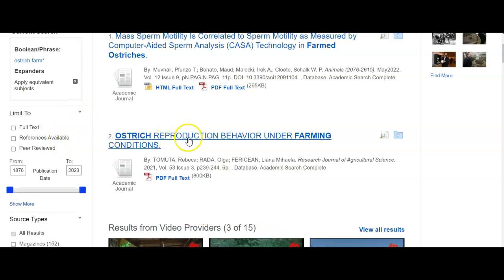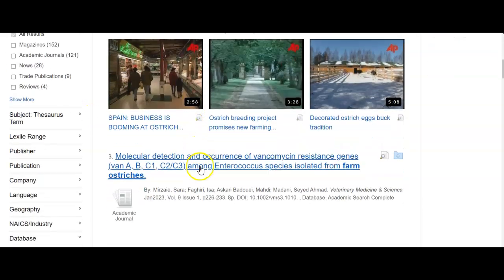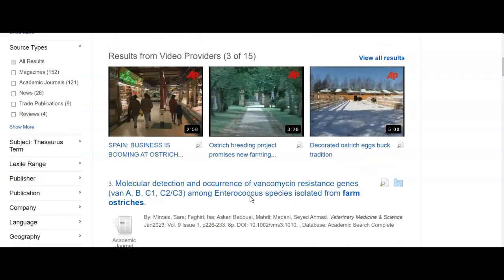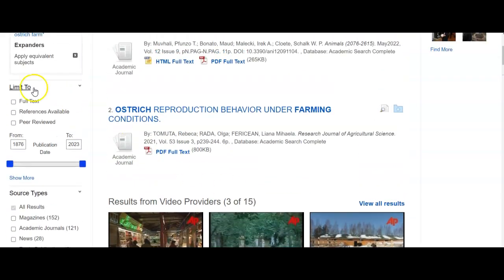Other things that you can do if you only want the entries that have the full text article attached, because this is just like a shopping mall in this particular database where sometimes they don't have things in your size and you have to ask them to send it from another store. We can get any of the articles that you find, but they're not all one click away. If you only want the ones that are one click away, on the left-hand side, you can say, I'd like to limit to only the ones that have the full text attached. So you can check that box there.